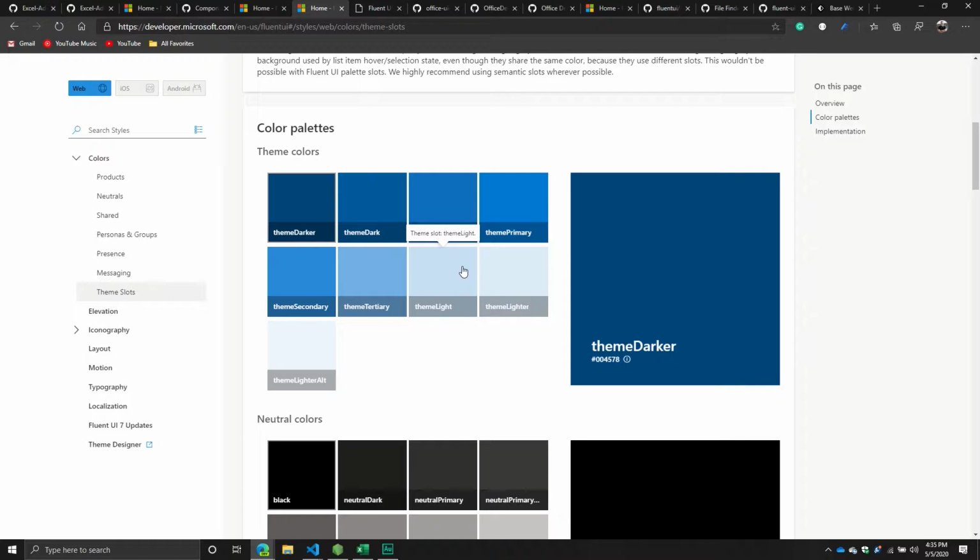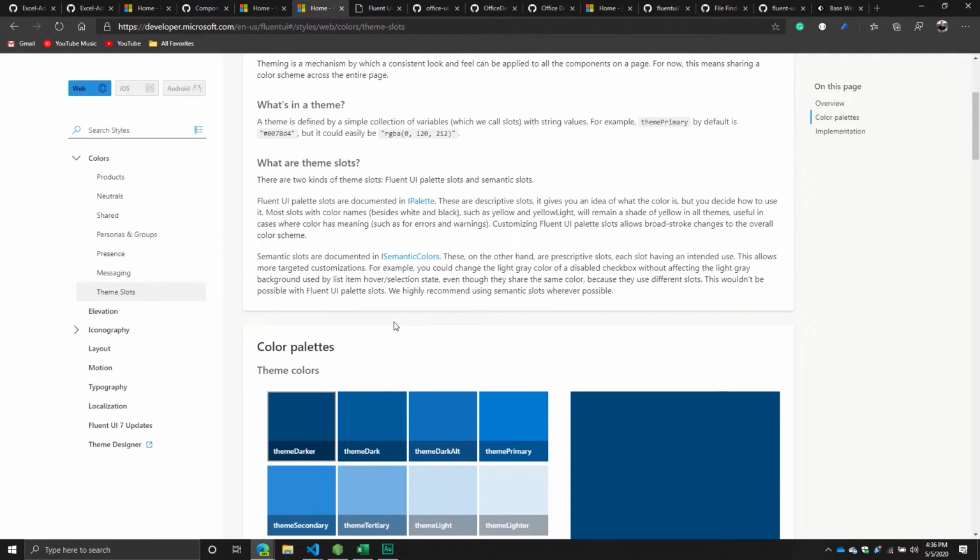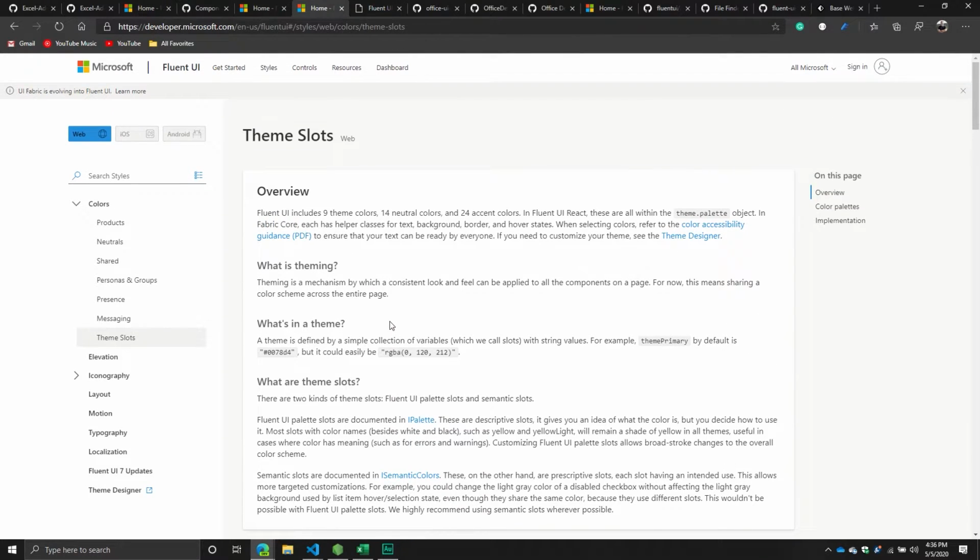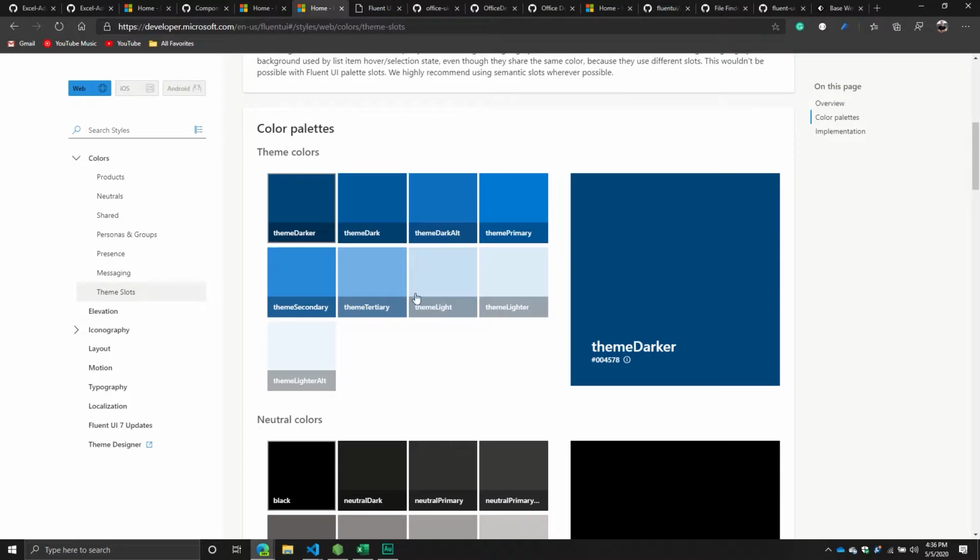Now, I will show you at a later point how to create your own custom theme. That's its own little separate beast. But in this tutorial, we're just going to follow the standard neutral colors because I don't want to confuse the living daylights out of myself, because I will if I start doing that stuff. But this is where I basically find the name, and then usually it's Microsoft background color, and then the name of your slot.